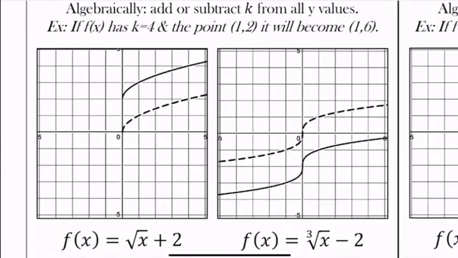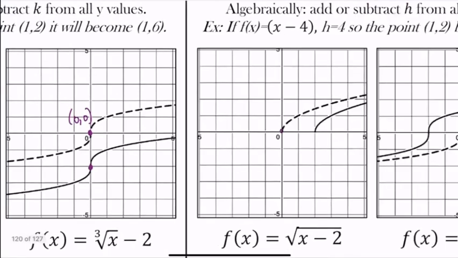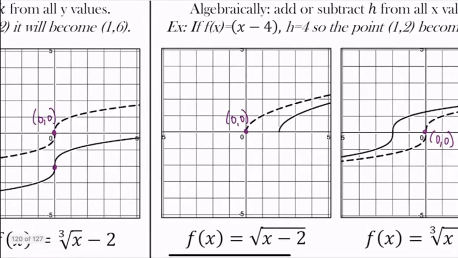What we're going to do that I didn't already tell you to do is write down what our center points are, or for a square root technically it's called a starting point and an ending point, but I'm just going to use the word center so we don't get confused. Here the center point is 0, 0 for our parent function, and that's going to be true for all of our parent functions here. We can go through, even if you want to fill them in on every single graph, always going to start at 0, 0.